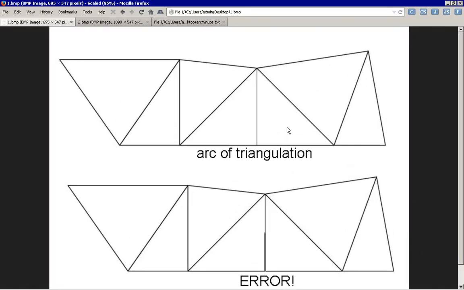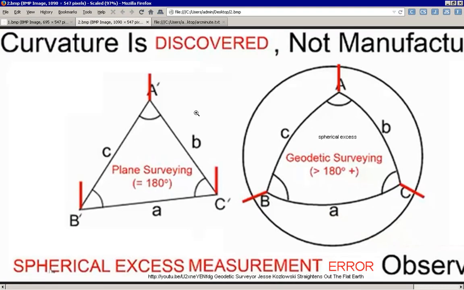Well, we acknowledge it, and you have to deal with this error. Remember, the curvature of the Earth to a map maker is just a damn error they have to deal with. So you got two choices: one, draw a distorted map and then put a note in there that says this is not drawn correctly, or cut the map up into pieces so that the squares are actually square enough that you can get away with it. Or two, acknowledge that if you do plane surveying, a triangle is going to be 180 degrees, and geodetic surveying that actually deals with the Earth itself is going to have a little bit more than 180 degrees of arc. And sometimes you can measure this over pretty small distances.